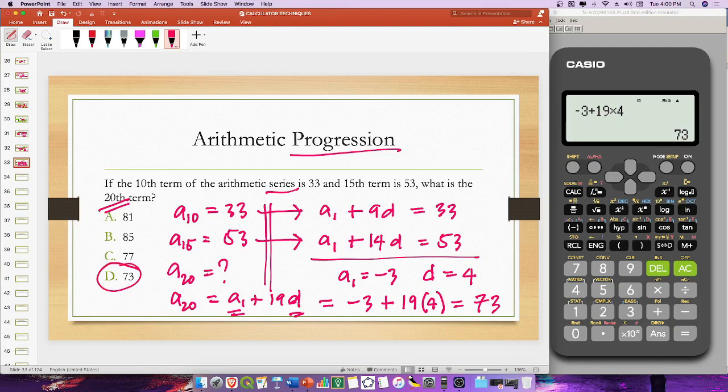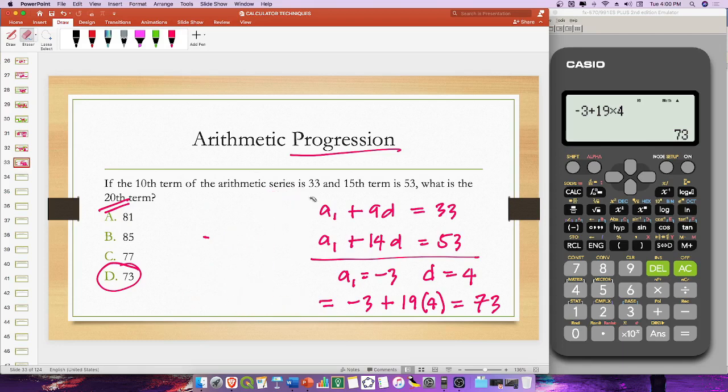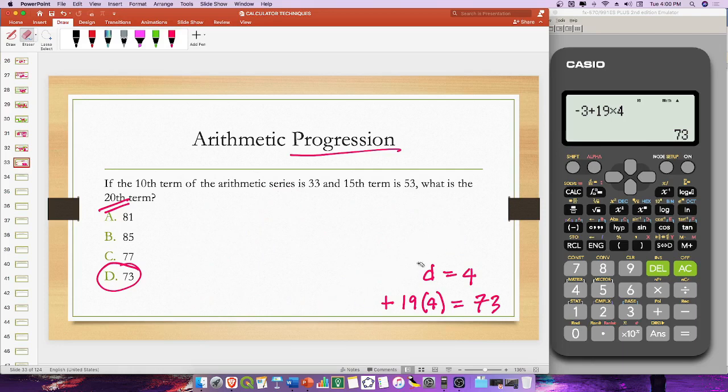Okay, you don't have to memorize any formula. I did not memorize any formulas here. I derived the formula before using it. Okay, take note. I will be solving this using two methods. The first method is the commonly used method. The next method is using linear regression. So using linear regression, we put your calculator to mode.